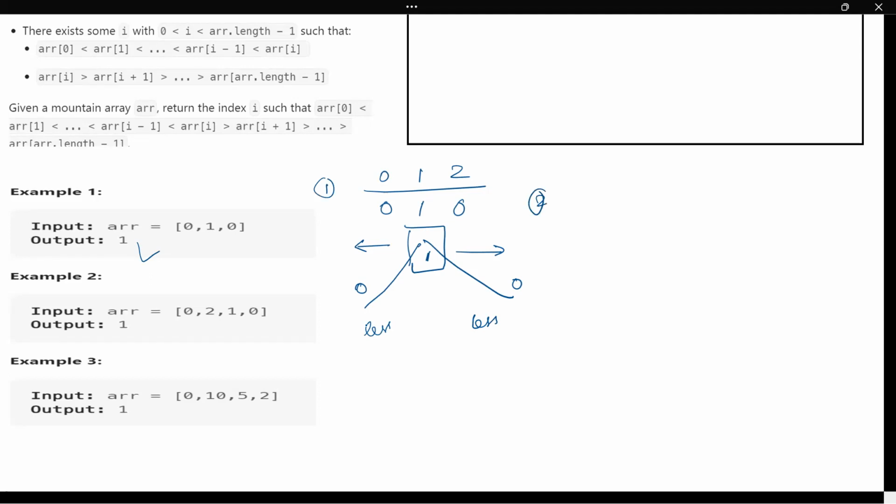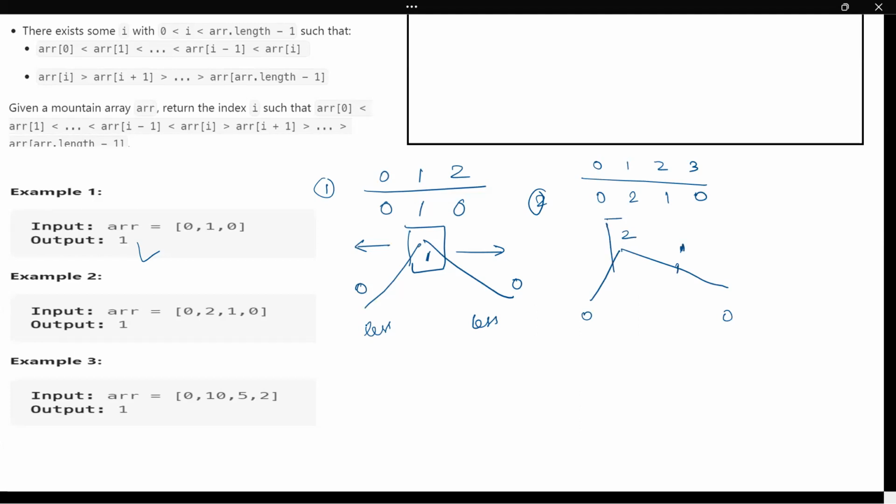Likewise, take for example, we have one more set of elements, 0, 2, 1 and 0, and the respective indexes are 0, 1, 2 and 3. Let's draw a peak, such that it will look like this: 0, then 2, and let's take this as 1.